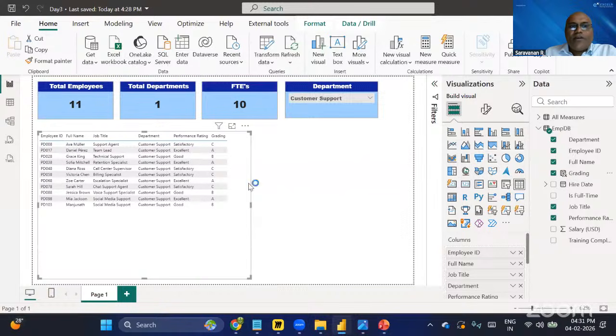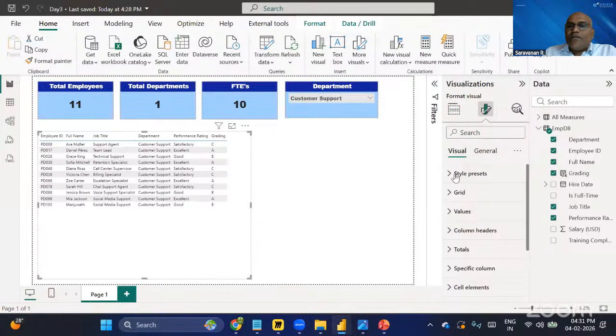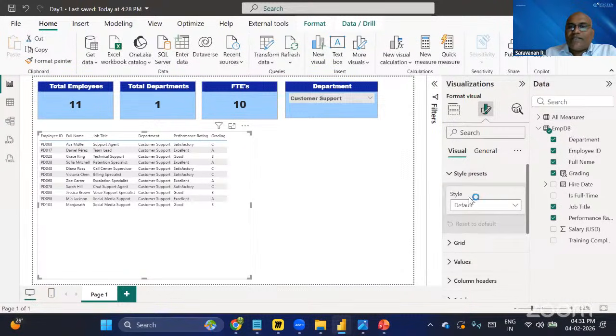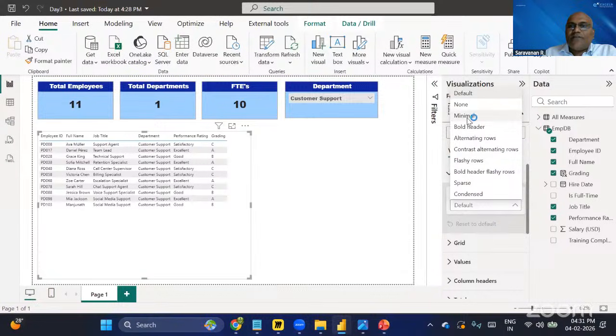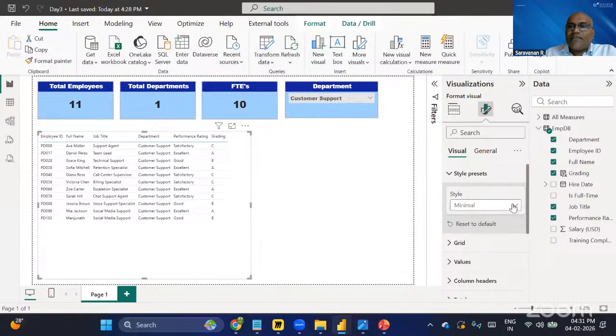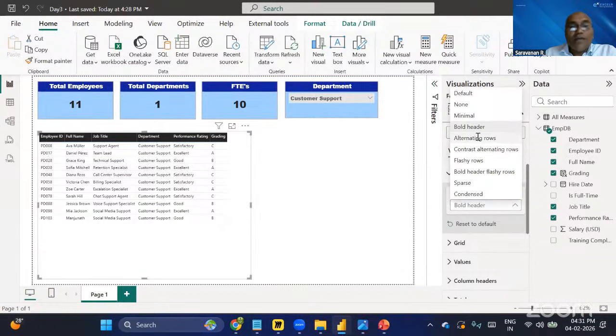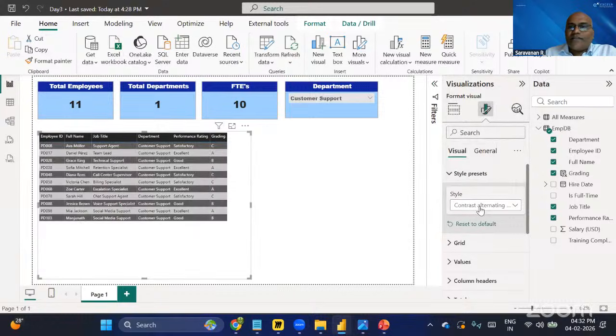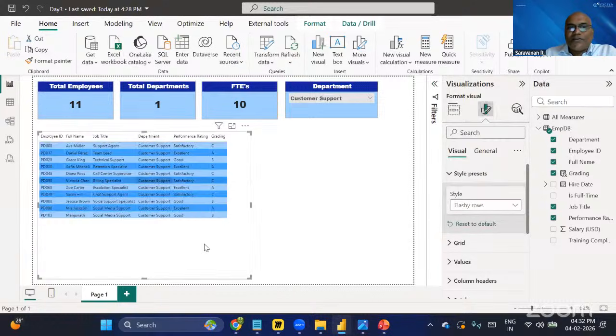Now I want to increase this font size. I have to give some different visuals. How can we do it? We can go to style, format your visual. By default, we have style presets. I can go for style presets here. Click on this drop down. You can try many things: minimal, bold header, then alternating rows, contrast alternating rows like this, flashy rows.